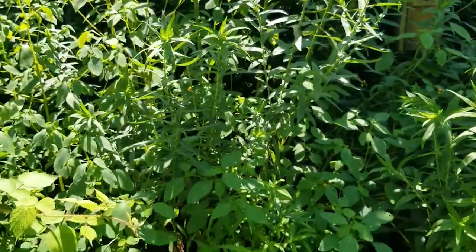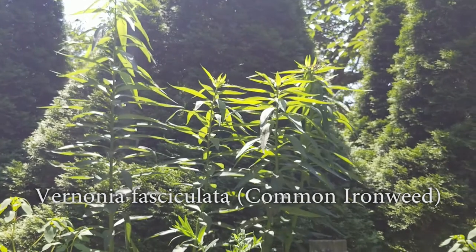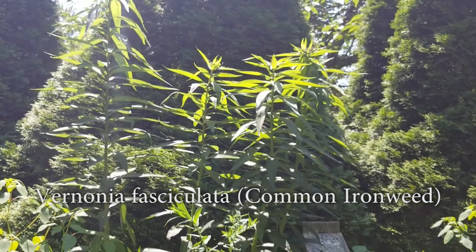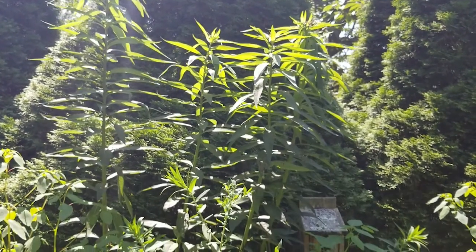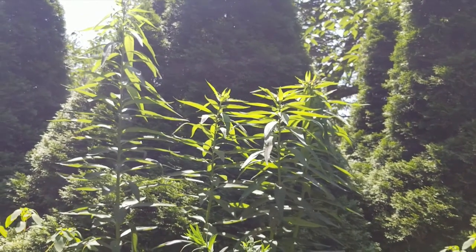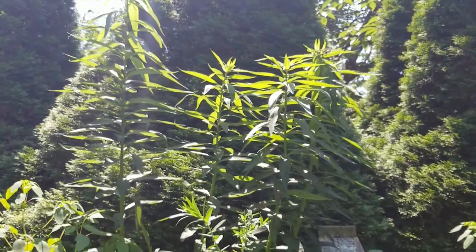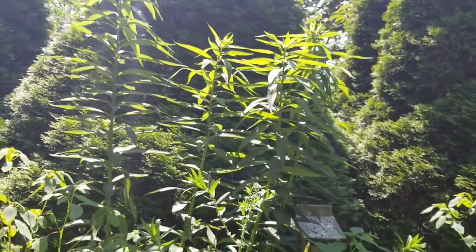The tall guys in the back is, I believe, my ironweed. I did do a prune on them earlier in the year, and I didn't nip all of them, so you can see it does get quite tall, but that'll make some nice purple flowers. Again, later in the season, a good thing to have later in the year.